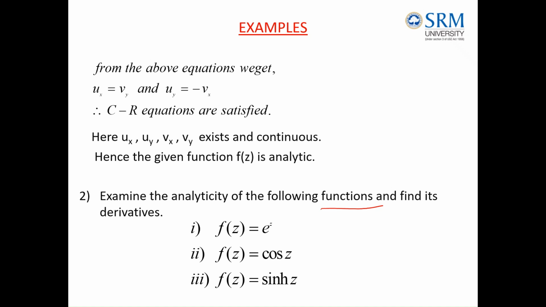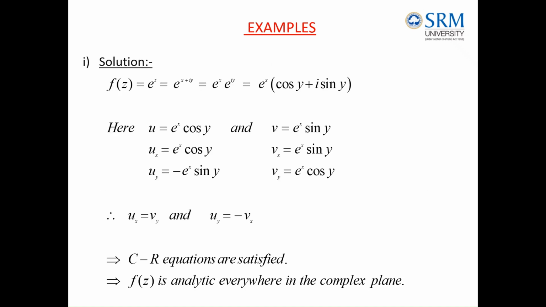So now today we need to see whether f of z equal to e power z is analytic or not. Then we need to find its derivative. So take f of z as e power z and rewrite z as x plus iy. Z is x plus iy. Then e power z can be rewritten as e power x plus iy.